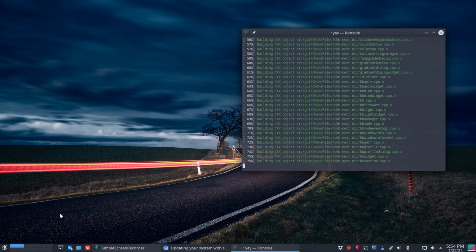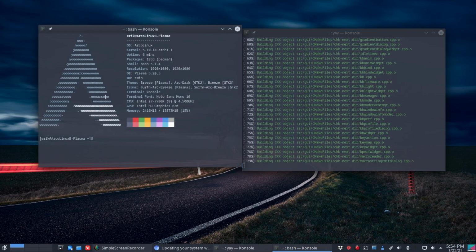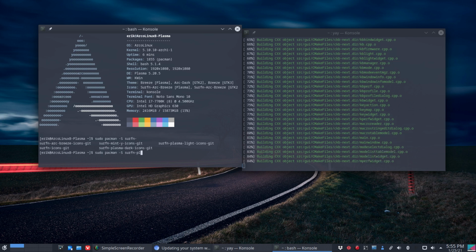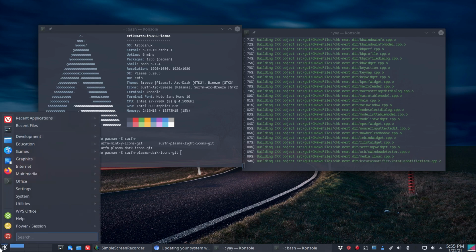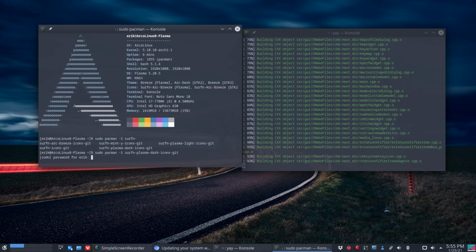In the meantime, I'm gonna do something else. Guys, I haven't made any advertisement anywhere, just in this video. Sudo pacman -S surfn. I'm making a new theme, Surfn Plasma Dark Icons. There was also light icons, so if you make this bar light, then you take this one. If you take a dark menu and a dark toolbar, you take the Surfn Plasma Dark Icons kit. Let's install it.